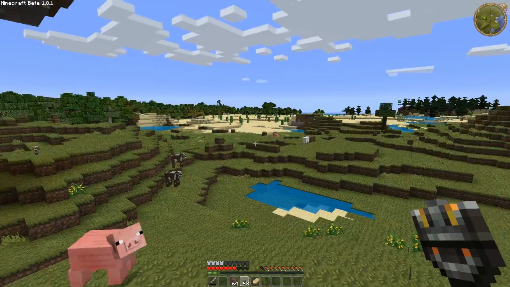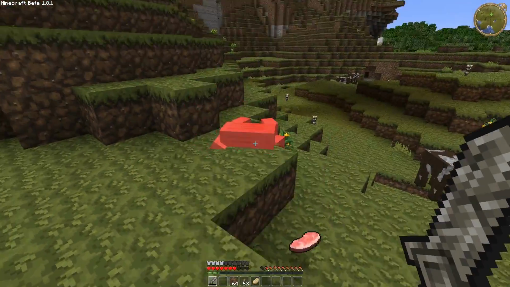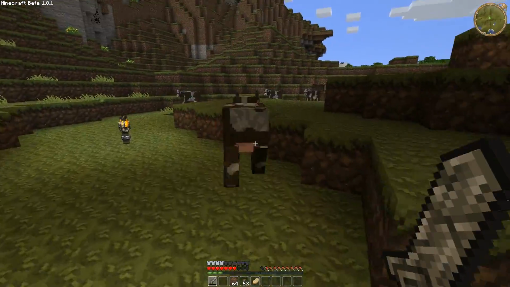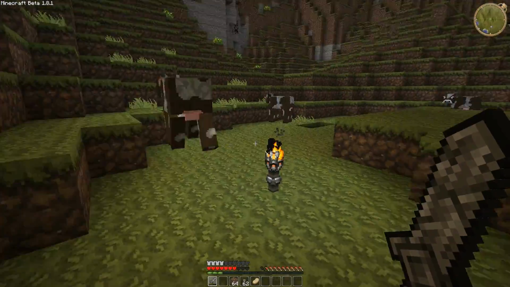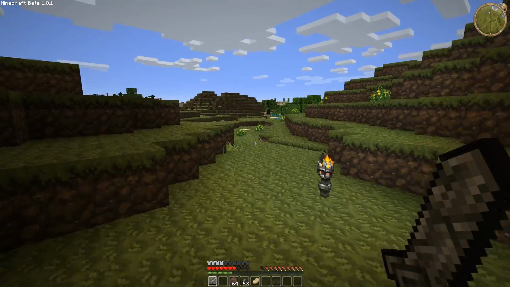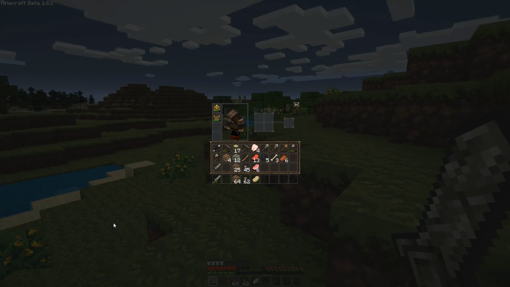Anyway, the first major thing I wanted to do is, while I've got a lot of animals around here at the moment, I want to make some sort of... Come back here. Some sort of, well, starting off with a bit of farming. And, what have I got?